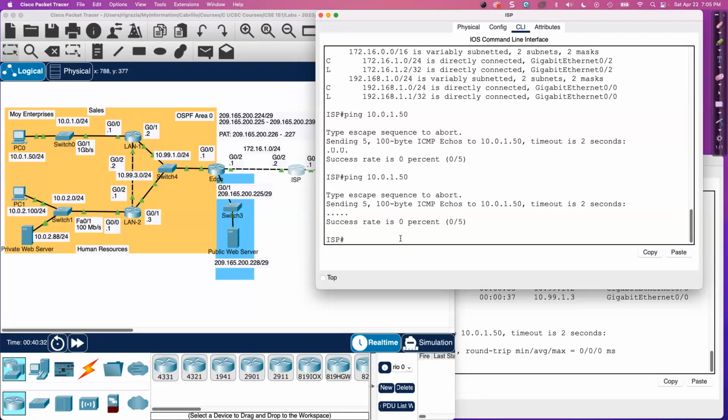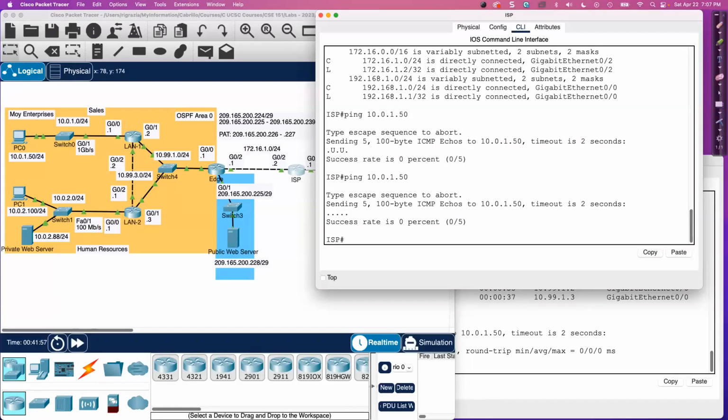So let's talk about what's happening here. Let's go through this, and we're going to see exactly what is transpiring. This is one of the wonderful things about learning about networks: understanding the individual protocols and the things that happen step by step. You don't have to memorize scenarios. You can analyze any situation and hopefully troubleshoot it by just understanding the individual protocols. Okay, so let's take a look.